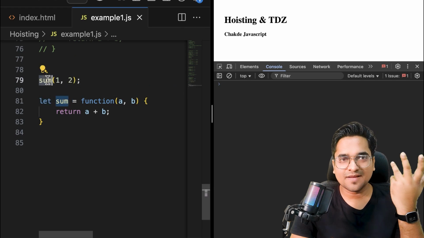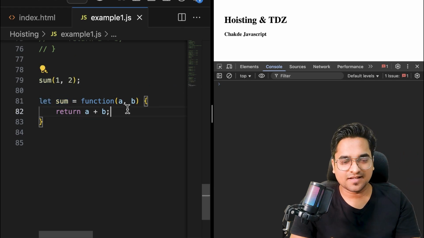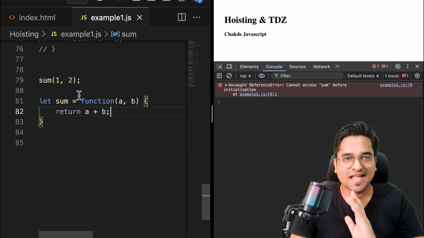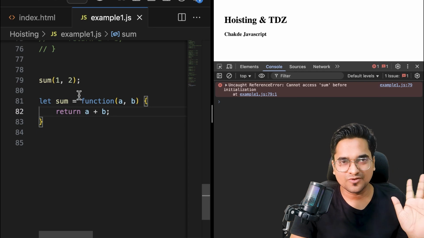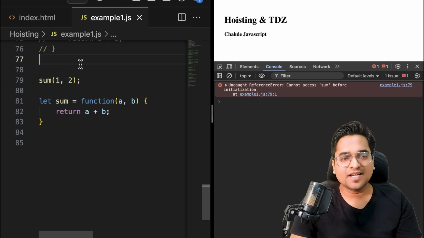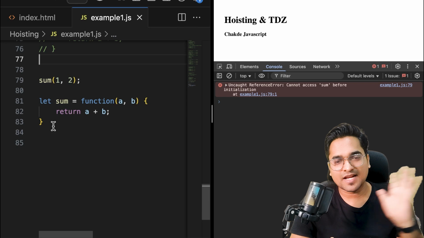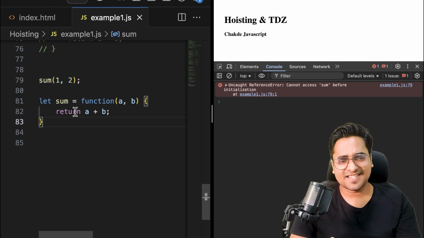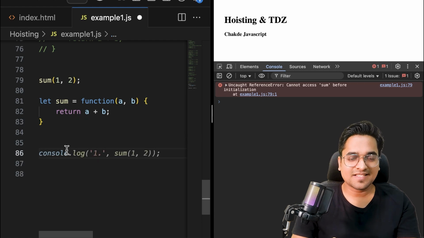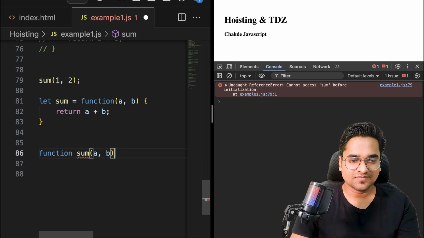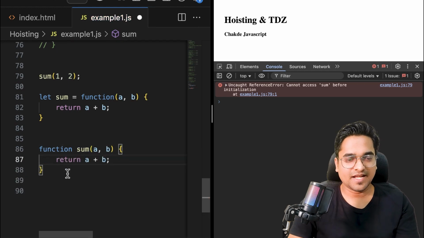Boss, you're trying to access sum before it is, you can say, initialized. So before its initialization, you are trying to access it, and this is not accepted. Boom, you are gone. So your sum basically does not move over here. It does not have a value called undefined. Hence you try to access it and it throws an error, says boom. It will not work. But there is an interesting version to that. You might have written similar code, something like this, which is return a plus b.